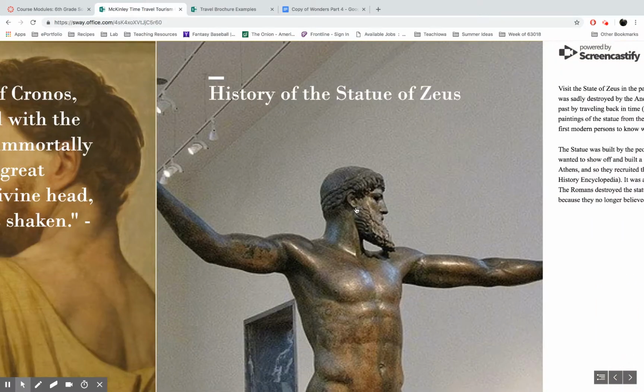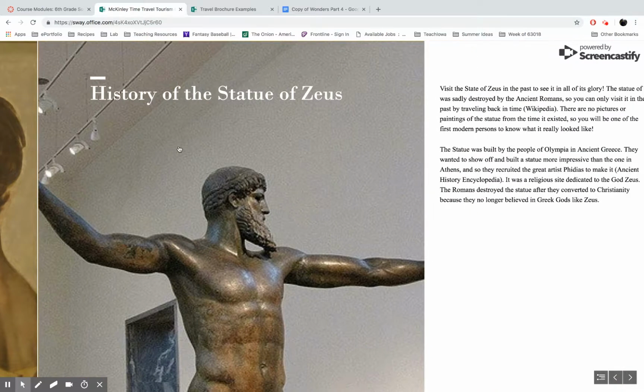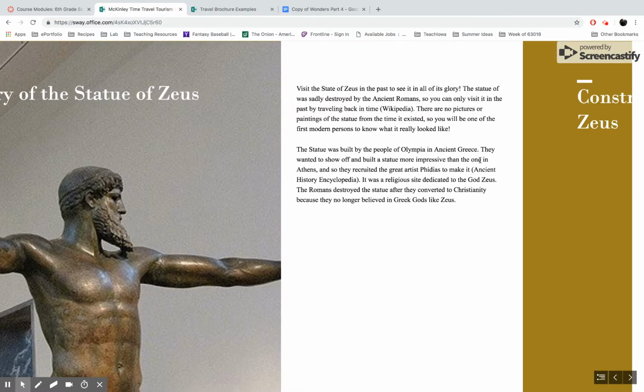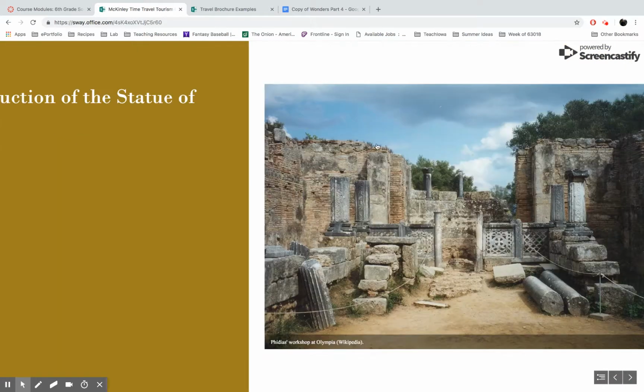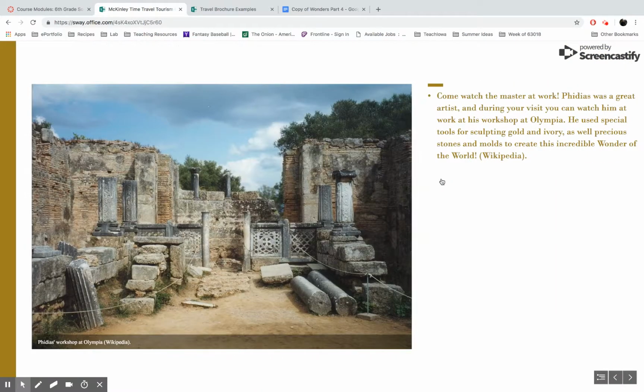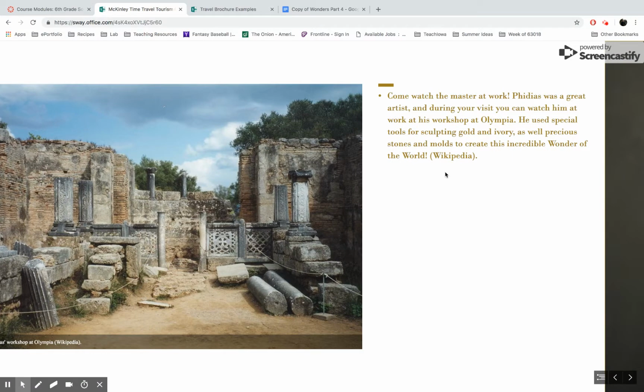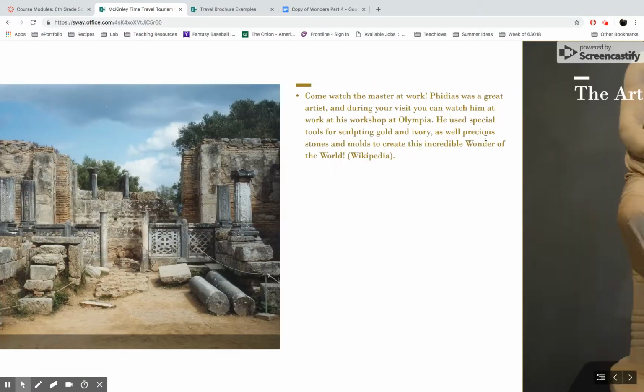And then I did some other sections. So when I talk about needing different headings, this is what I mean. So I've got one heading about history, and then I have an argument here about history. I have an argument about the construction. I put in a picture with that too of the artist's workshop. And then here's my argument about why you should visit it because of how cool the construction was.